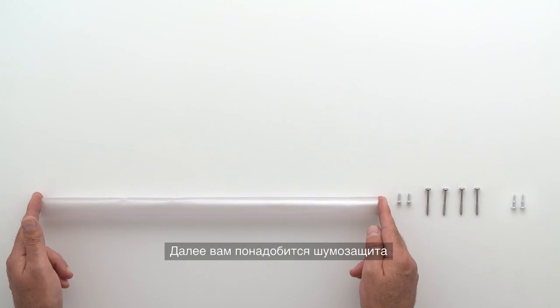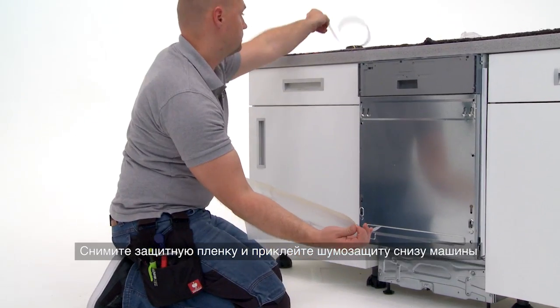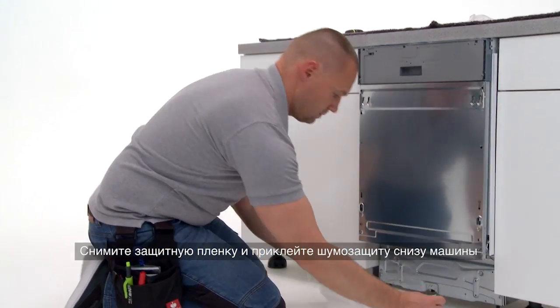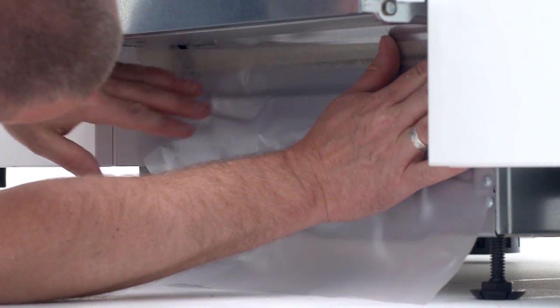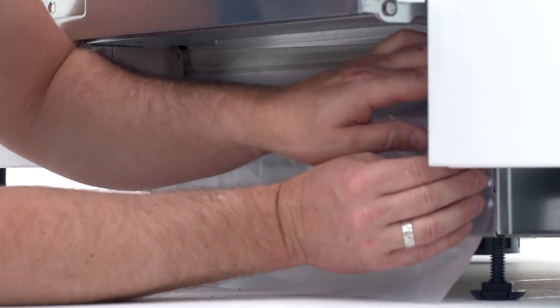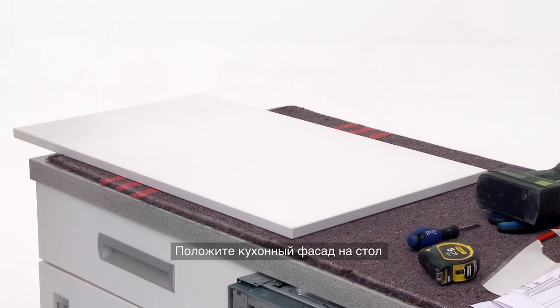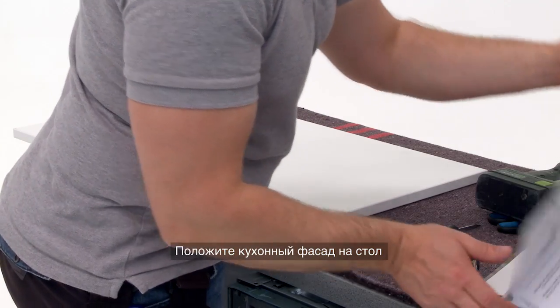For the next step, you will need the noise dampener. Peel off the adhesive strip and fix the noise dampener to the bottom of the dishwasher. Take the decoration panel and place onto the worktop.